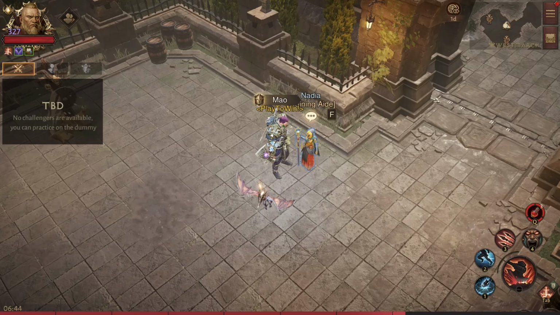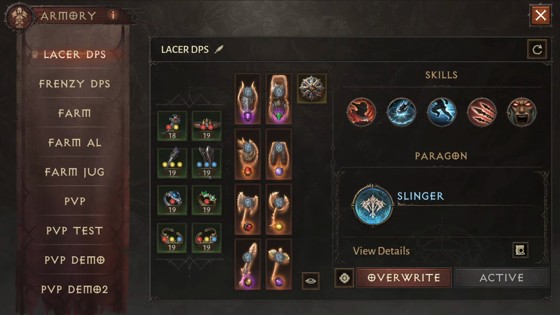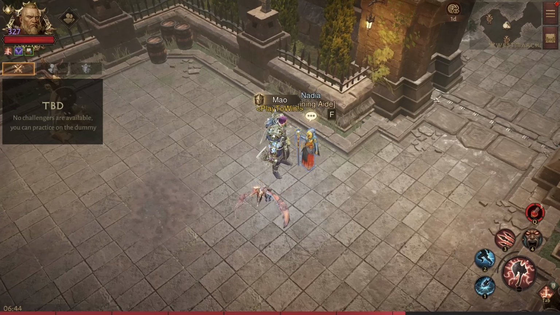So now I'll move on to talk about the Frenzy variation, which in essence is the same exact build, just with Frenzy as the primary attack rather than Lacerate, because I know that a few people prefer using this primary skill.